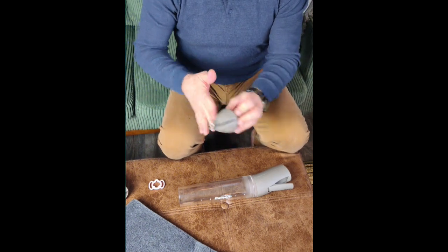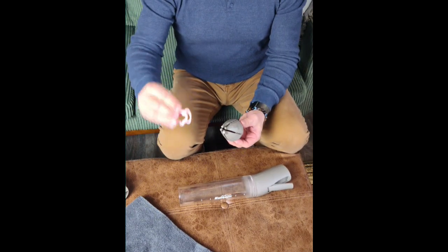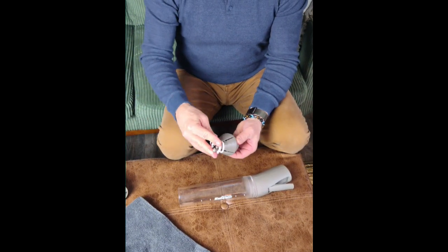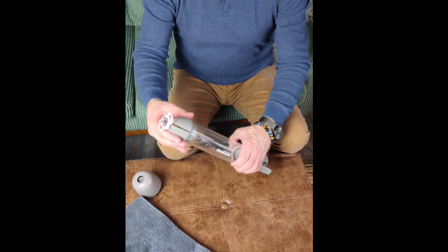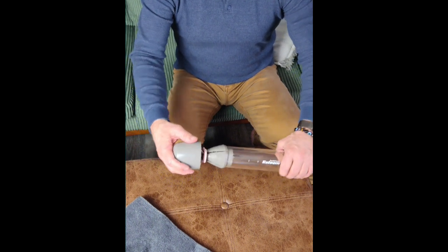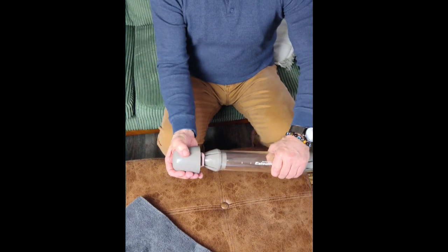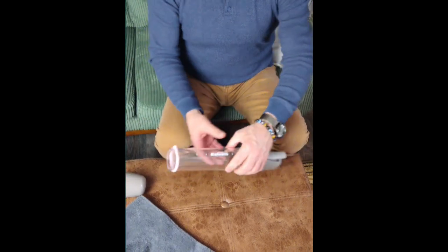So once I've got a good lubrication on there, I want to align the tension ring onto the device. I want to line up the bottom of the ErecAid tension ring with that little white dot. And then I want to place the device in the cylinder, and then you can see there that I can push down a well lubricated device, and then it will just align perfectly at the edge of the cylinder.